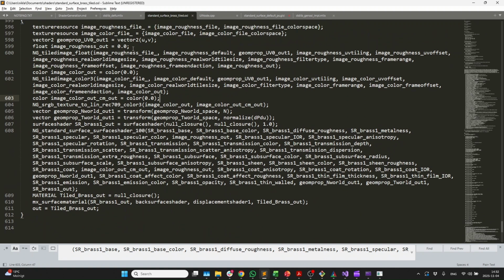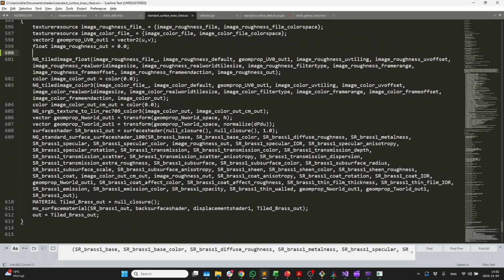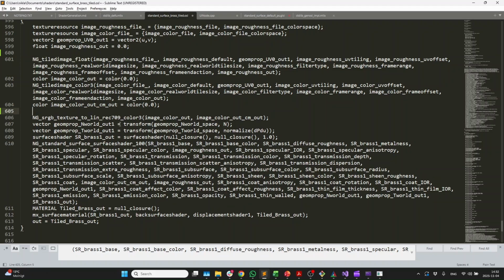You can see there are a couple of functions here. This is the function for the tiled image node. I can tell by the ng here that this was generated from a node graph. Same thing with this one for some color space conversion.